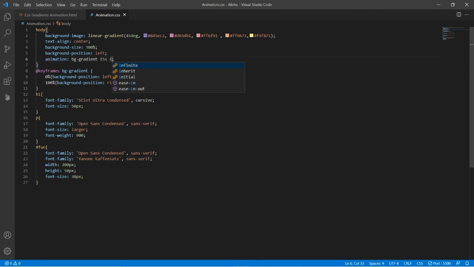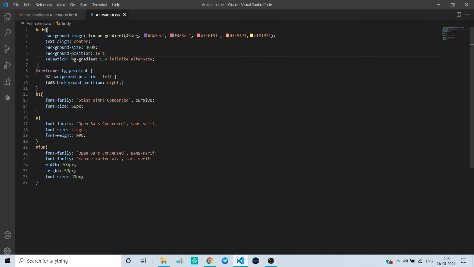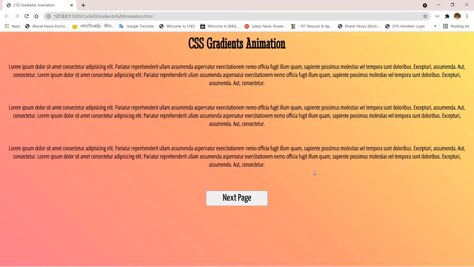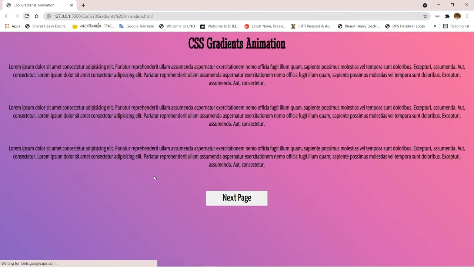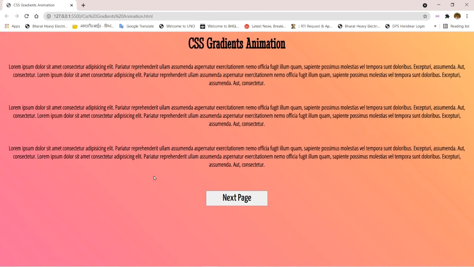So type here infinite in your animation, and then type here alternate, and now refresh. You can see how it is. Then it will swipe to the left side. See.